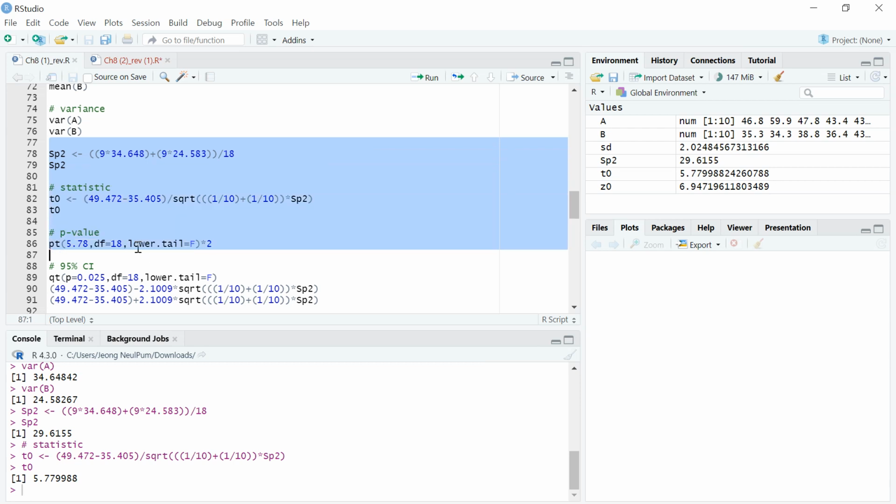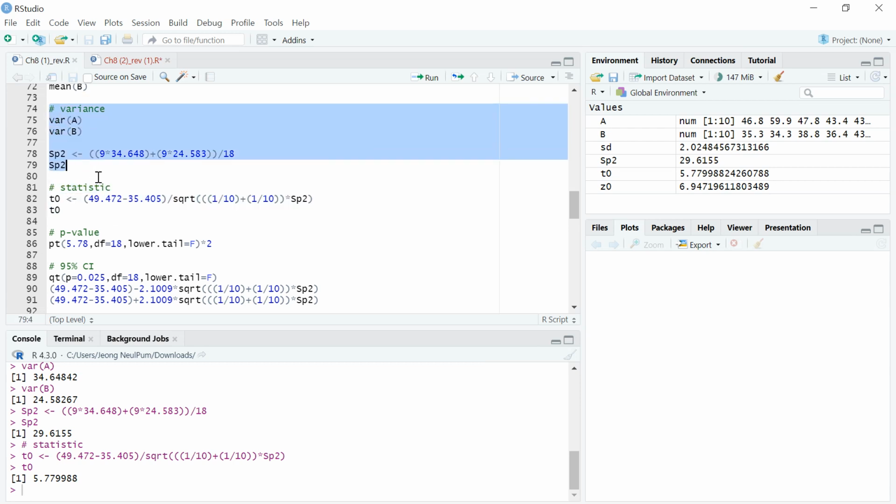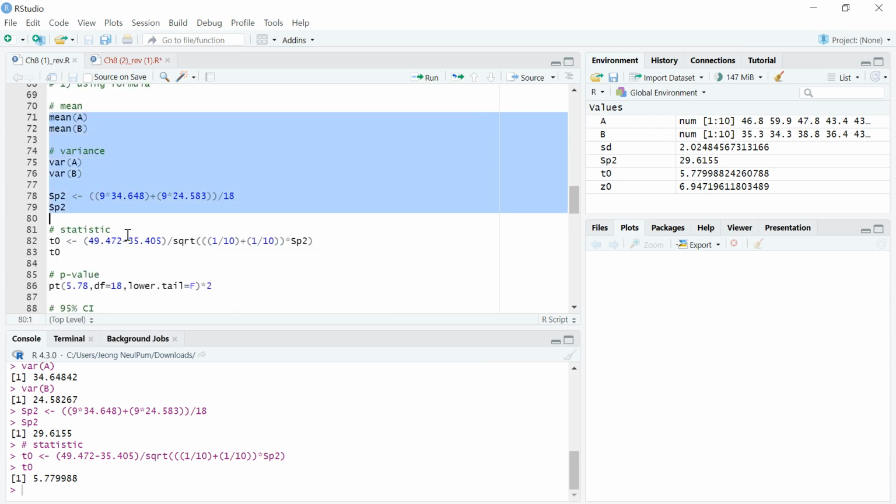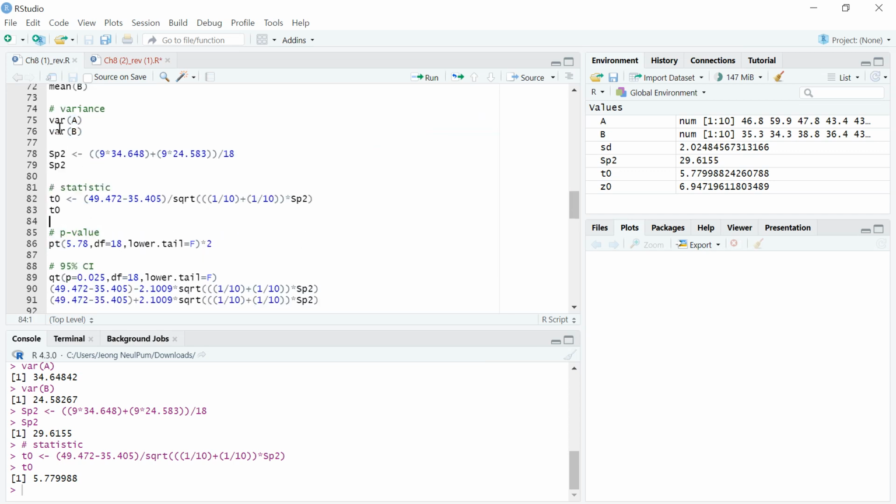So we can see that if we correctly make our R code, we don't have to calculate all the things by our own hand, because programming helps us calculate everything very conveniently, very accurately and very fast. So if you are familiar with R programming, there will be a lot of benefit from using it rather than just a calculator.